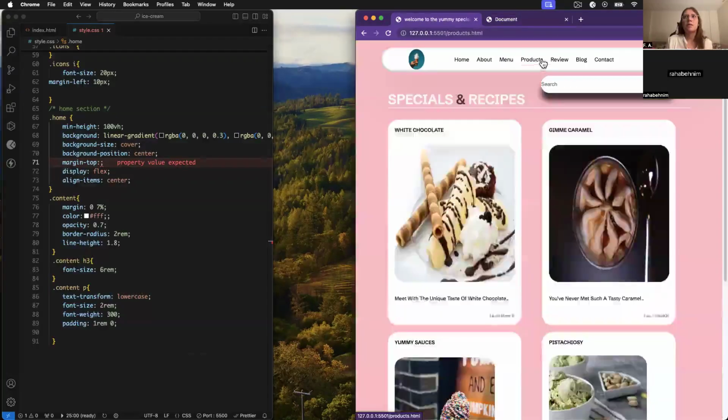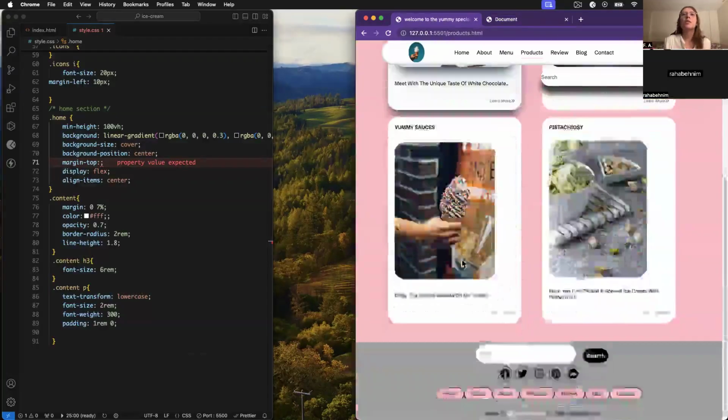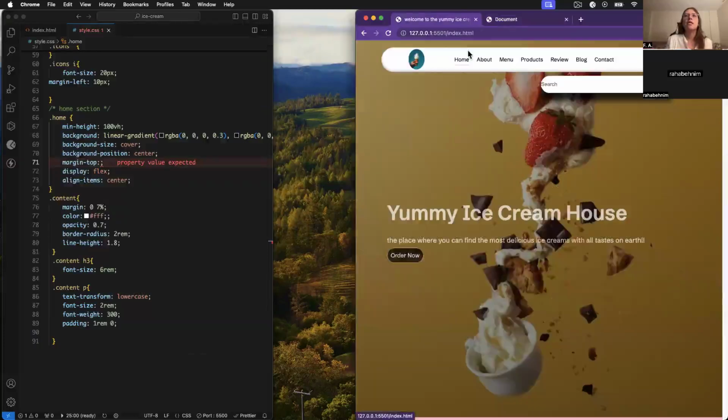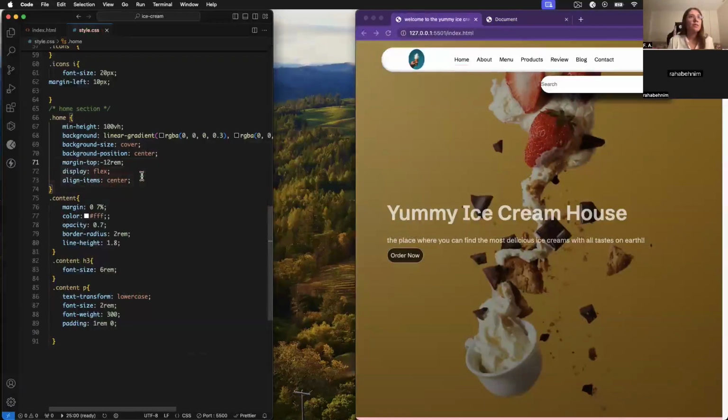For example, this part is just 100vh, and in this 100vh I need to use all of the space. That's why I'm using some margin top, but I'm using margin top minus 12.